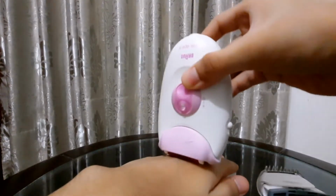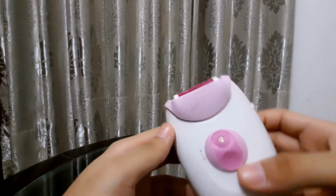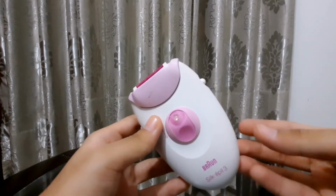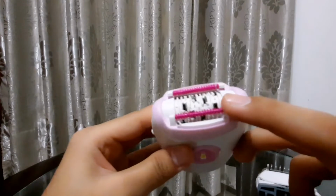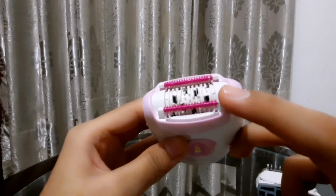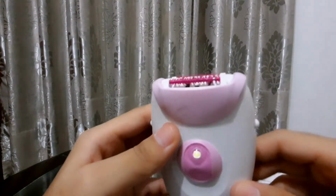You need to trim it like this. And you're supposed to glide it on your skin without any pressure. It's just supposed to be some gentle pressure. And what these massaging rollers actually do is stimulate the skin before and after the hair is pulled out. So that is basically how you use an epilator.